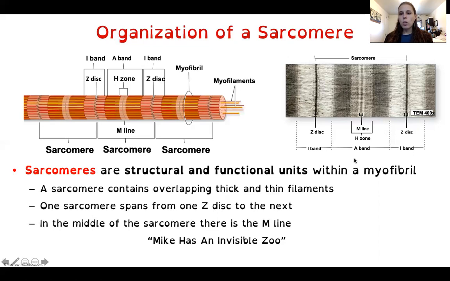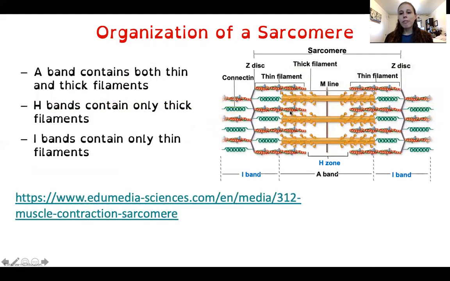Now, next level, once you master these and you know where all these bands and lines are, then you're going to fill them up with filaments. And so basically we're looking at those bands and how they correspond on a molecular level. Okay, so the M line is basically the center of the sarcomere. This is where the thick filaments are anchored. And so the thick filaments you can see here, they form the A band. So if you go from beginning to end of a thick filament, then you have the A band.